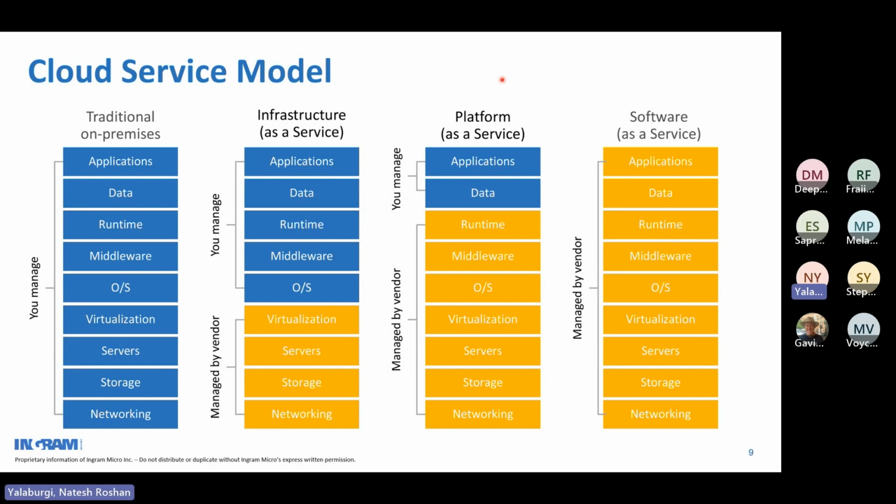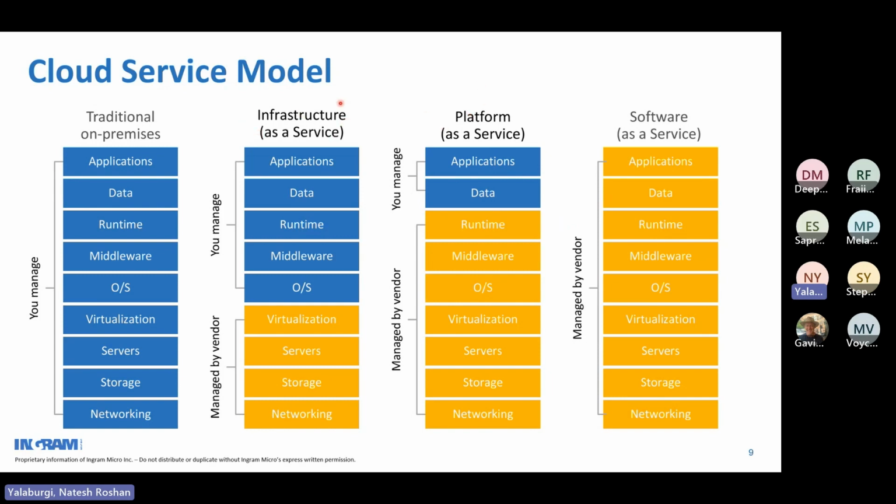Platform as a service is something like website hosting, right? So you still get to decide what data goes into your website, what kind of integration you would like to have with your website, like integration with the payment gateway or integration with another ERP solution, things like this. So data and application is something that you still decide, but you don't really worry what operating system your database server is running on. You don't really worry about how much storage or what kind of storage they use. Are they using NetApp storage or HP storage, right? So that is platform as a service.